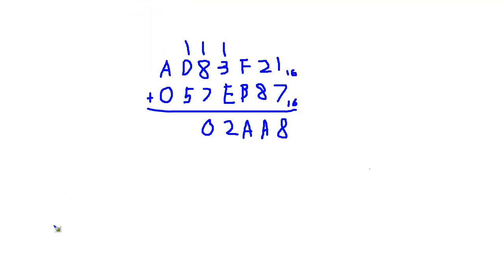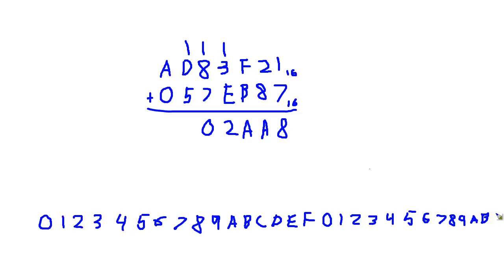Another way of thinking about this, we can write out a hexadecimal number line. 0, 1, 2, 3, 4, 5, 6, 7, 8, 9, A, B, C, D, E, F. And then we just start over again, right? This makes up one dial on our odometer, if you will. Let's unwrap it and roll it around. 0, 1, 2, 3, 4, 5, 6, 7, 8, 9, A, B. Looks like I'm about to go off the edge of your screen. C, D, I'll put E and F out here, even though you can't see them.